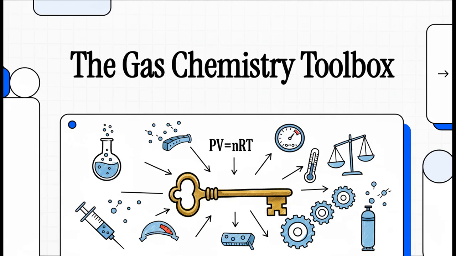All right, let's talk about the ideal gas law. You've probably seen PV equals nRT 1,000 times, but today we're not just going to be plugging and chugging numbers. We're going to treat this equation like a master key, a single, powerful tool that we can actually reshape to build an entire toolbox for tackling some really cool, complex problems with gases.